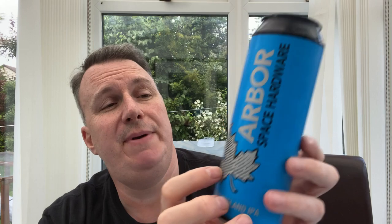Value for money — well, it's a pint can, 568ml. Most beers are 440ml in the larger cans, the tall boys as they call them. 568ml — that's about 20% more beer. This beer did cost me a fiver, but when you think I've paid a fiver for 440ml beers, it's not bad. Some of the other Arbors were like under £4, so they would get much higher value scores. But because it was a fiver, I'm giving it 8 out of 10 for value.